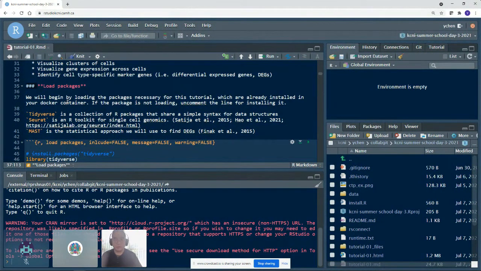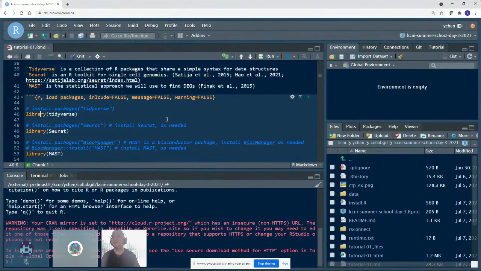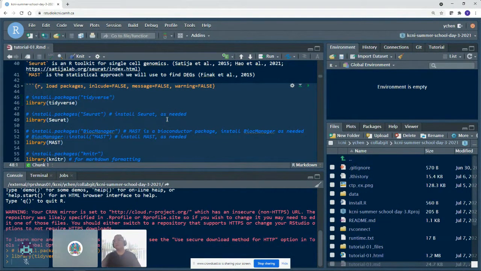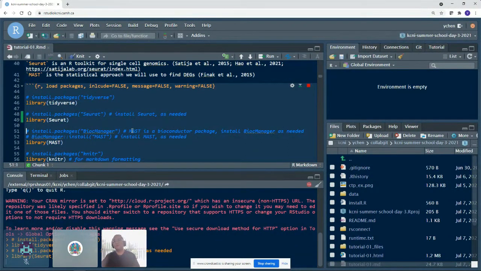So we are going to start by loading packages. We are going to load tidyverse. Again, this is a collection of tools to make it easier for us to work with our data. The main workhorse of this tutorial, the main workhorse that we like to use in our lab to deal with RNA-seq data, in particular single-cell RNA-seq data, is Seurat. This is a very common package, and it's very commonly used. It's well supported. The thing I like about it the most, and the thing that I'm sure a lot of people really appreciate about it, is that it is very well documented. There are very good tutorials and vignettes for different aspects of all the different things you can do with Seurat.